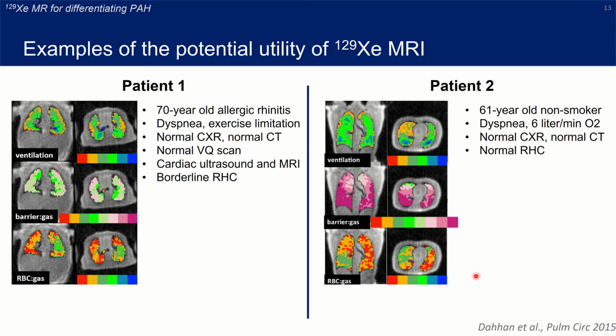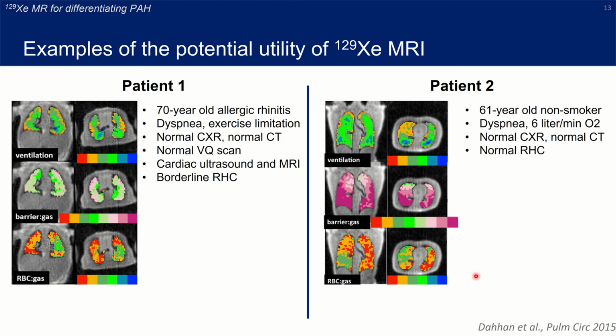However, when we looked at their dynamic spectroscopy, you can see, again, very different patterns. In patient 1, you can see that the amplitudes in their red blood cell signal are flattened out, barely visible, while in patient number 2, she had marked oscillations in her dynamic spectroscopy consistent with very high amplitudes. Now, both of these patients underwent further clinical evaluation. For the first patient, this ended up with a surgical lung biopsy to try to figure out what was going on. And he ended up having a very profound pulmonary vasculopathy consistent with pulmonary arterial hypertension, which, looking back at it, one would expect from his xenon MRI scan.